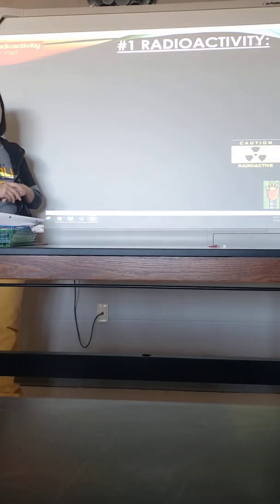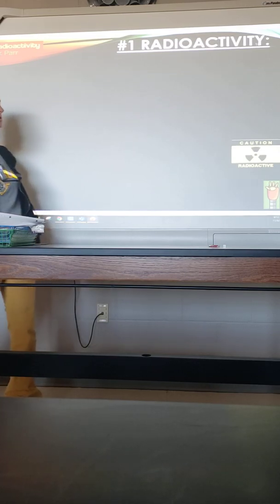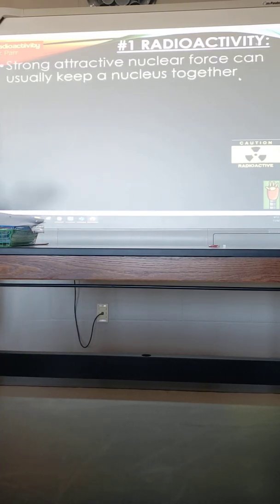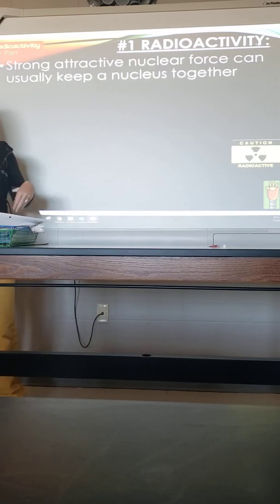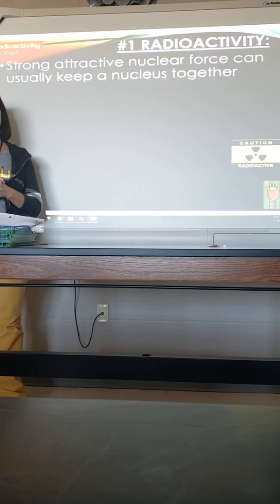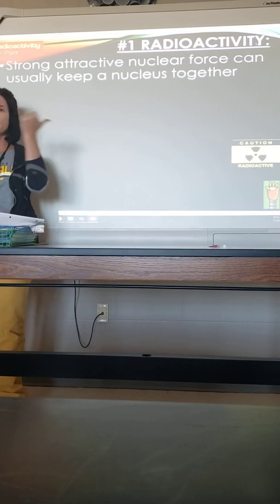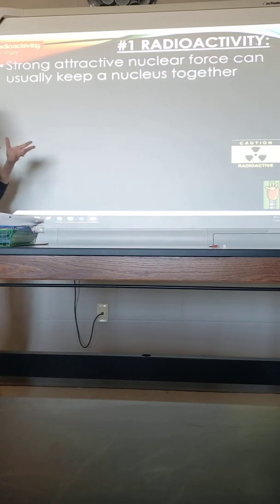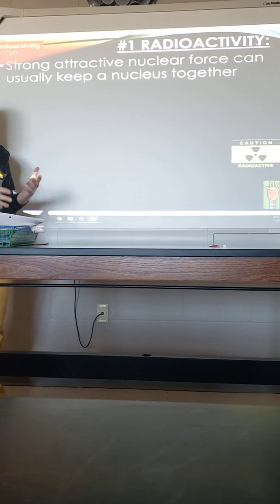Okay, so we are going to move into radioactivity. This is one of our first 3 main topics for this unit, and there's still some review involved. We're going to take this idea of the strong attractive nuclear force, understanding that it usually keeps the nucleus together. The neutrons act as atomic glue. They neutralize the repulsion that the protons would typically feel. That's why most atoms are not radioactive, and most of them are very stable, and they're going to stay the way they are.